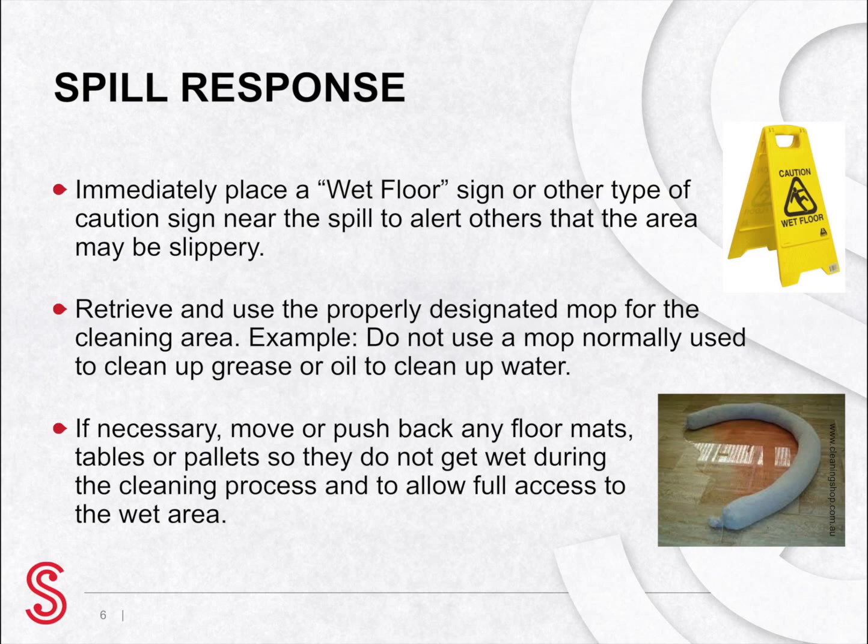At a minimum, the kit should include, but is not to be limited to, mops and buckets, a broom and dustpan, paper or cloth towels, large sponges, kitty litter or absorbent granules in a spill sock, wet floor signs, and personal protective equipment such as plastic or non-latex gloves. The essence of the kit is that all of these elements are stored together in the same place ready to use. They are not spread around the back of the house or in multiple storage closets. In a larger facility, you may need more than one kit strategically located to ensure a prompt response. You can also place the smaller items in a small tote or on a cart that can be easily brought to the site of any spill.